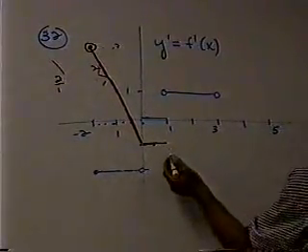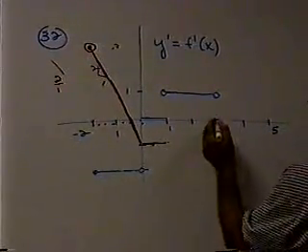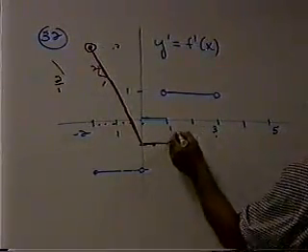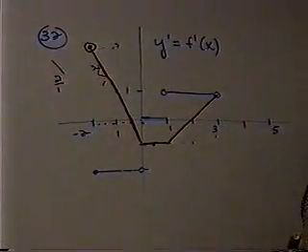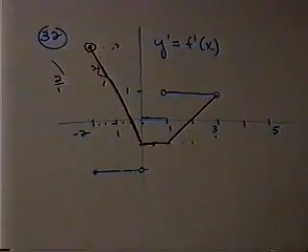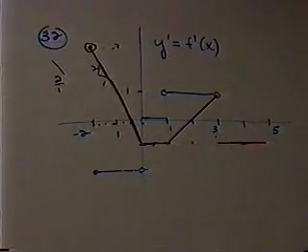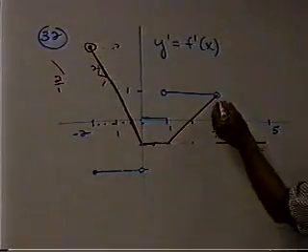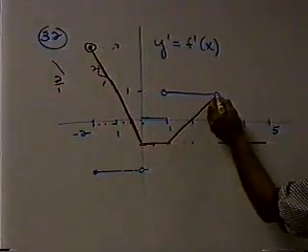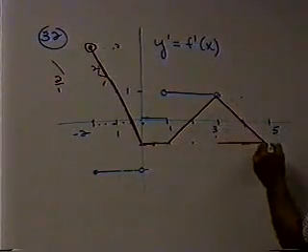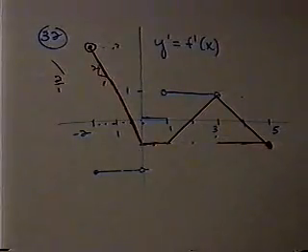Now it says from here to here, the slope is 1. Slope is 1 means I come over 1, up 1. Over 1, up 1. All right. I didn't put in the slope here. In the original problem it was a -1. So it says here, from here now, we're going to go slope of -1. So that's over 1, down 1. So we're going to end up there.